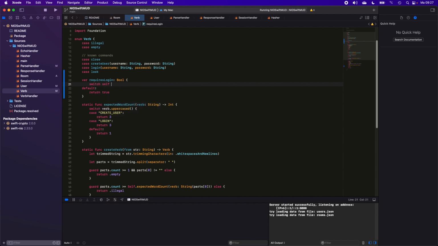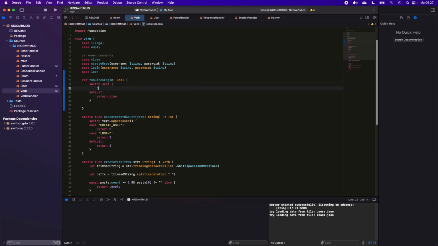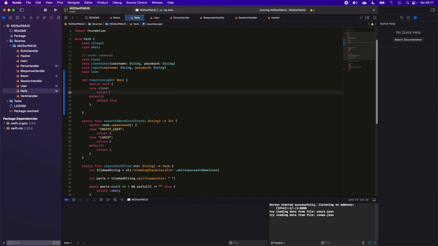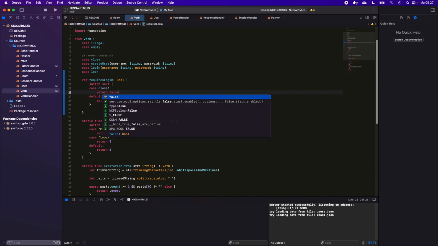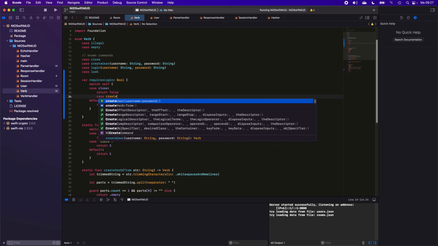We switch statement on self. Instead of close, that won't require it. Create user won't require it.